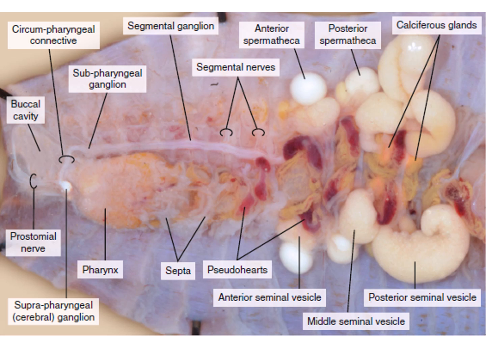Anterior spermatheca, posterior spermatheca, where the sperms of the other individual get stored while copulation. And then seminal vesicles are very prominent. You can see there are three pairs, that is anterior pair, middle pair and posterior pair of seminal vesicles. And we can also see the calciferous glands between these organs.